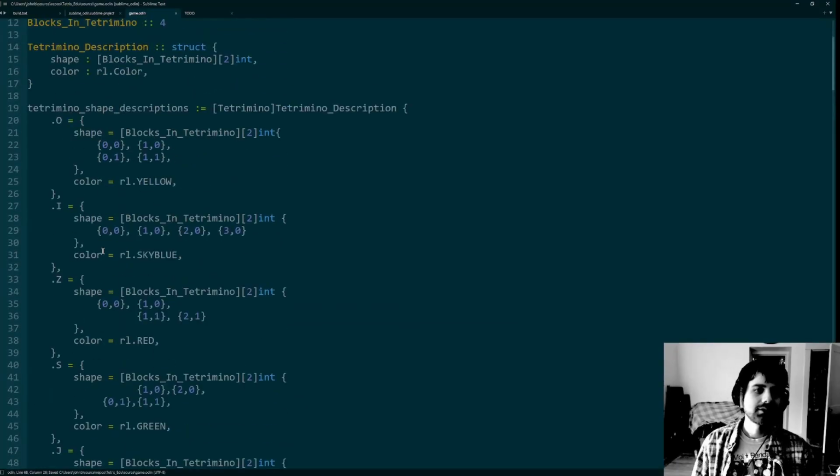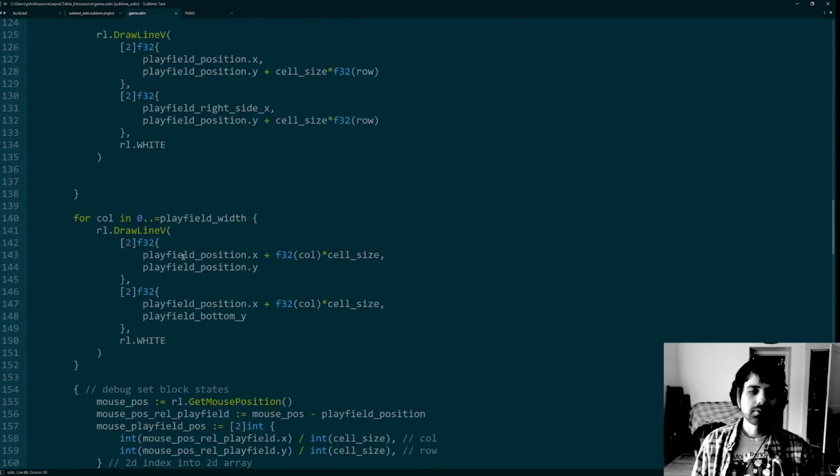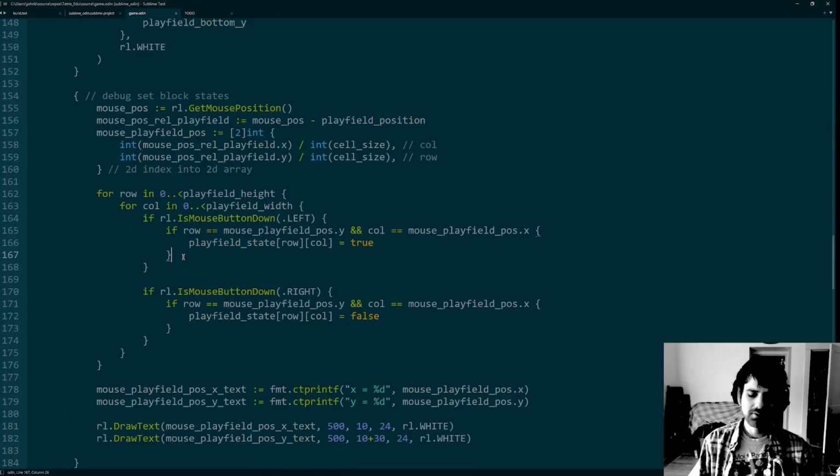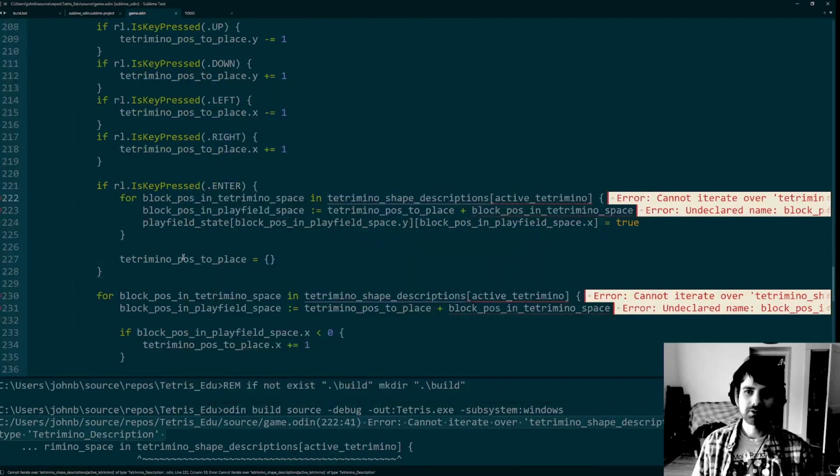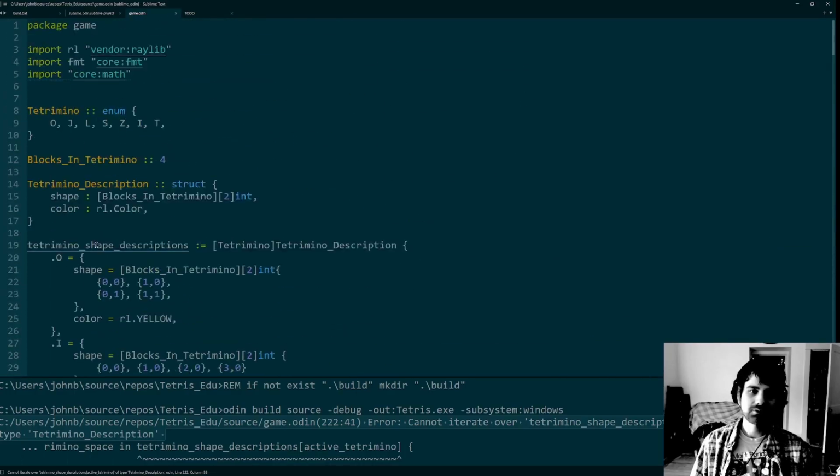So now we actually have the shapes as well as the colors recorded here. So what I'm going to do is build it and just fix wherever I get issues. So can I rename the shape descriptions? Actually, I probably want to change this, not the shape description, but just Tetramino descriptions.